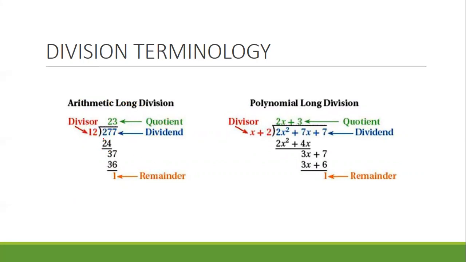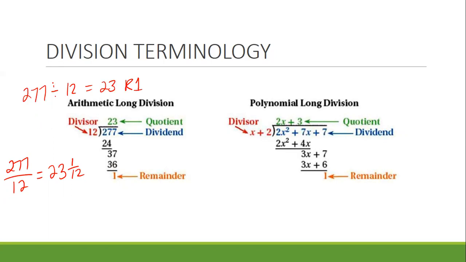A division problem can be written in different ways. So 277 divided by 12 equals 23. Remember the R, remainder 1. Does that look familiar? And then as you got older, you learned that division can be written as a fraction. So I would have 277 divided by 12, and the result here would be 23, but instead of writing R1, I would write 1/12 remaining. Does that look familiar? Going from an improper to a mixed number? All of that's division, right?